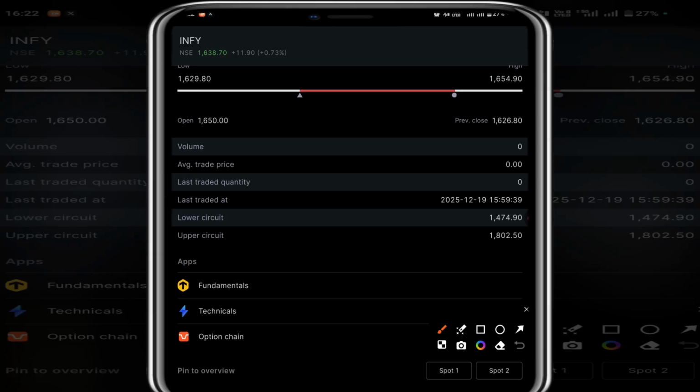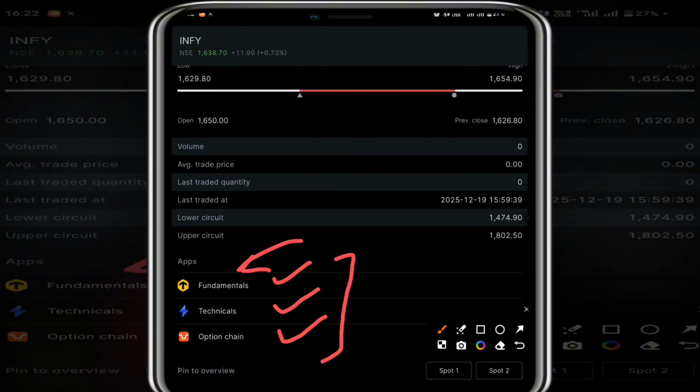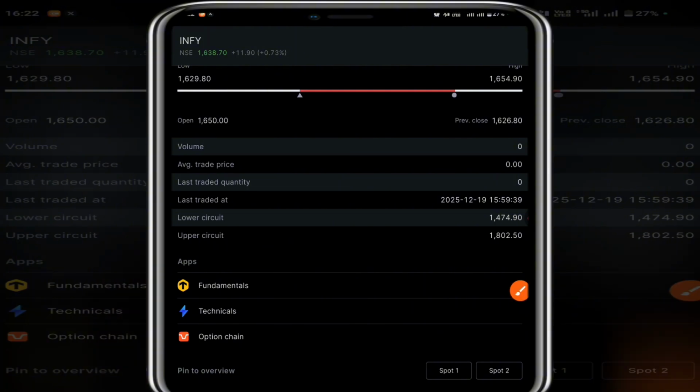Next, we have already discussed this fundamental via Tijori, technicals via Streak, and option chain via Sensibull. One important thing I have already told you: if we go to particular indices and see what the constituents are, we can click here on constituents and see the constituent stocks of that particular sector and select the outperformers from all of those.